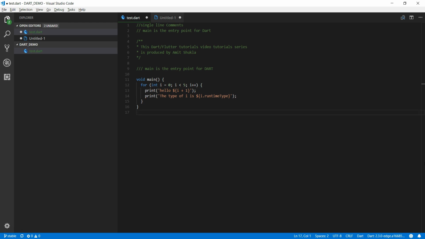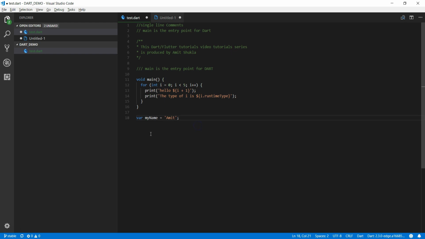Let's talk about types and variables. In Dart, the way to declare a variable is to say var myName equals anything. In this case, if you mouse over this one, you can see Dart can infer data types. What does it mean? Even if you don't put the data type in front, and I will cover data types later, just to give you some idea, a data type is something like an integer, or a string, or a double, a floating number. Dart can infer the data type.